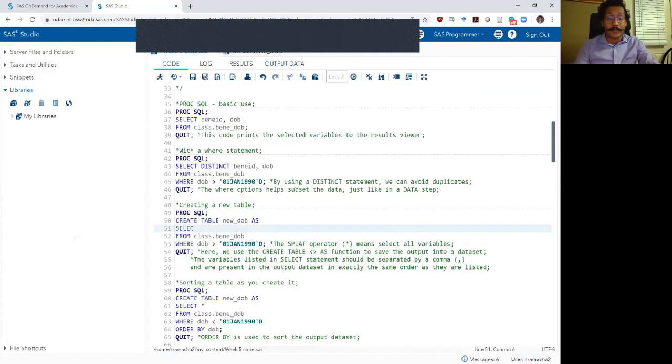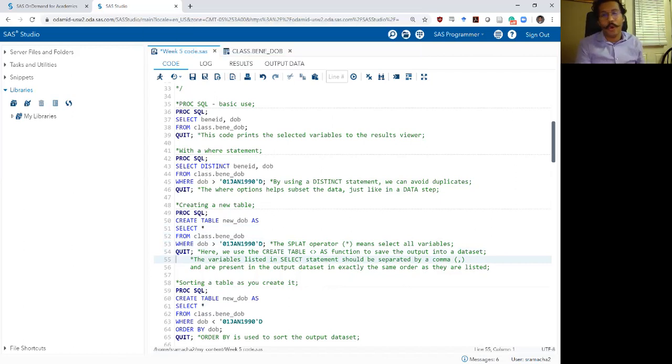Previously, when we were working with data steps, that was not something we could do, right? There are actually ways to change the order of the data set within data steps, but we didn't go that far because it was not necessary. So if you want to reorder your columns because you don't like which column comes before which one, use a PROC SQL and you can list them in the order you want within the select statement.